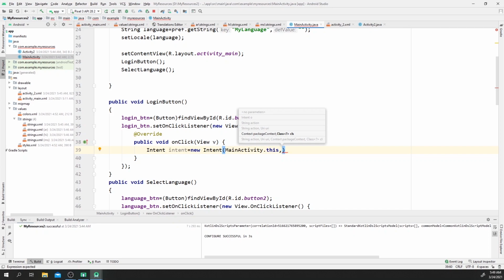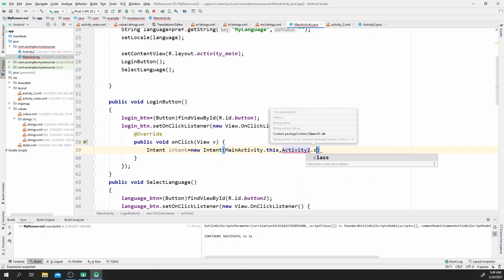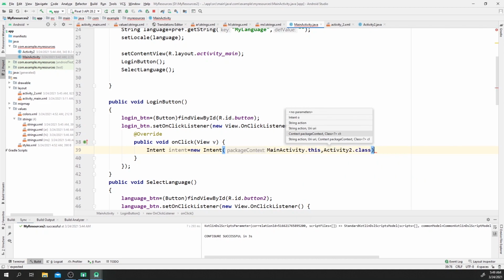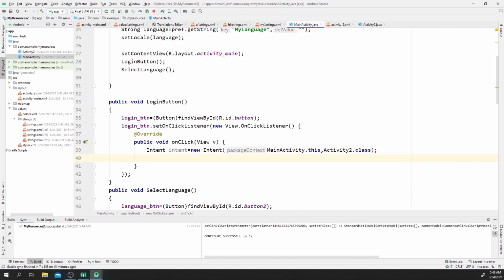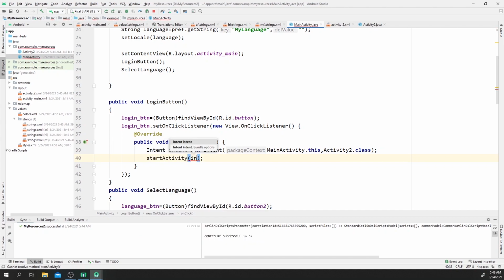The target is Activity2, so you need to call Activity2.class. Semicolon. And then you need to startActivity(intent). That's it. Let us check.